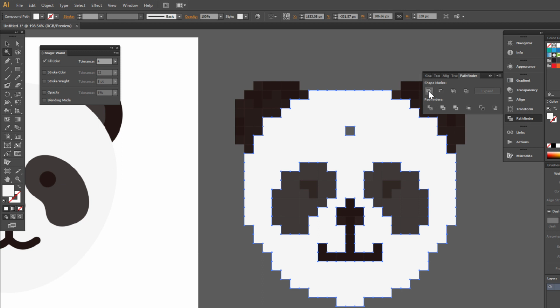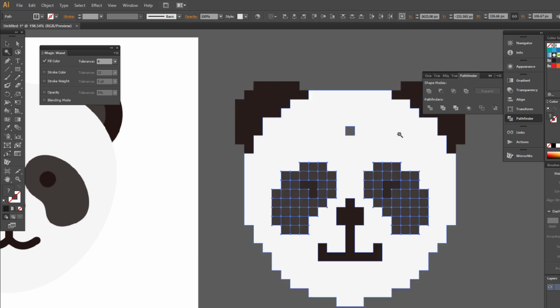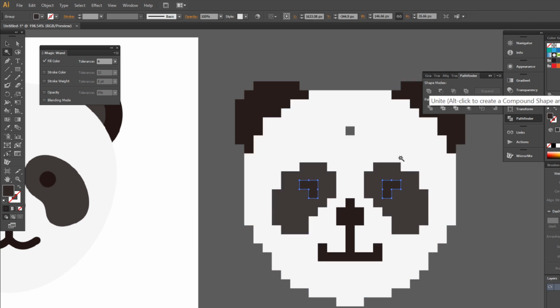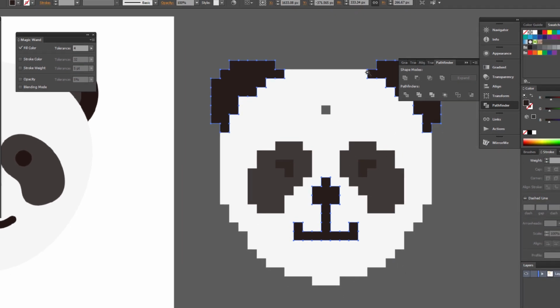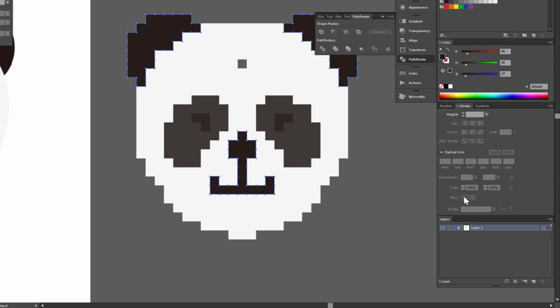I'll do the same with ears and eyes and all panda's head. When you go to layers, you can see we have now nice grouped paths.